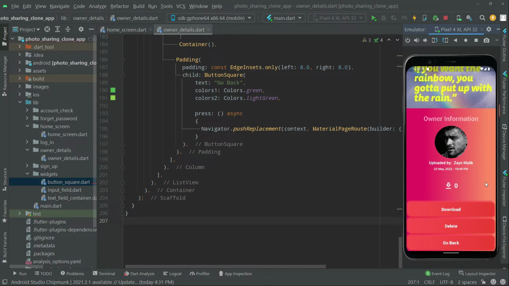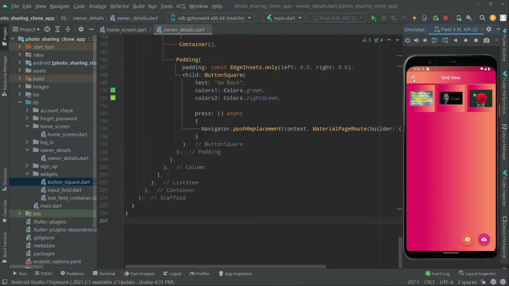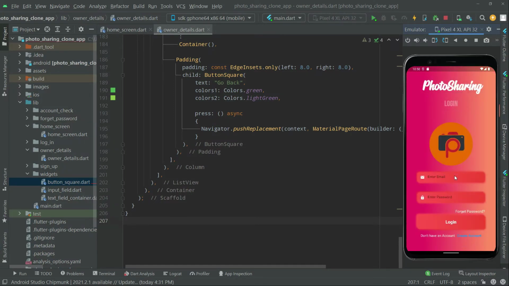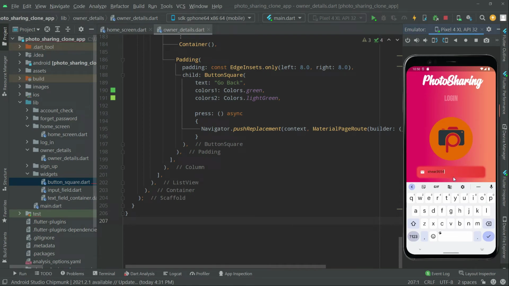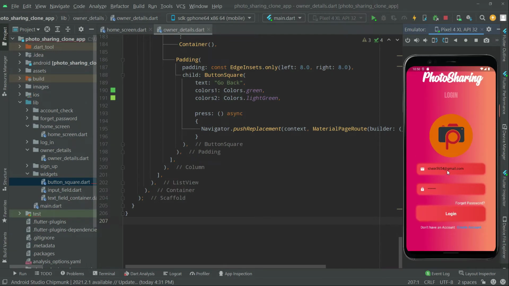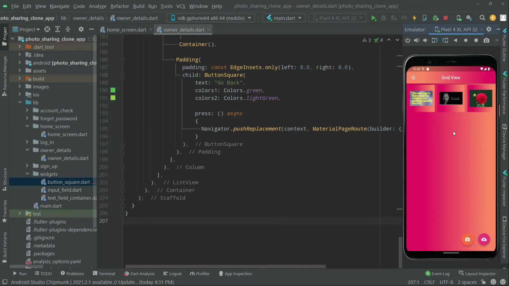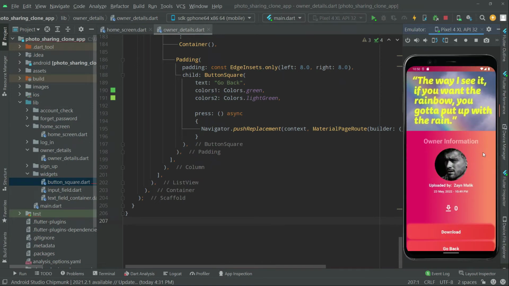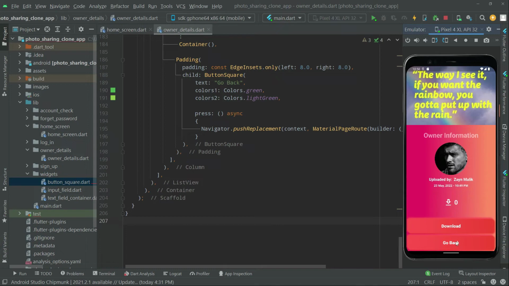And now if we go back and log out from this account, let's log out, and in here we will log in by the share account now. Okay, enter the password, login, and here. So you guys already know this image has been uploaded by the Zain. Okay, so the share will not have the authority to delete this image. And here, as you guys can see now, we are logged in by the share, and the share didn't have the authority to delete this image because this image belongs to Zain. He can only delete this image. Okay, so it's totally working fine.